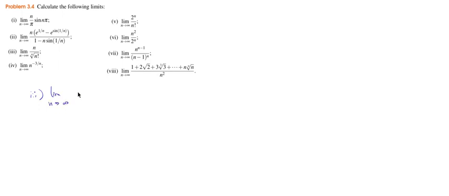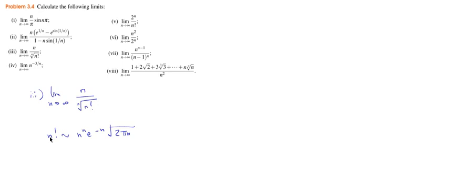The next limit is the limit as n goes to infinity of n divided by the nth root of n factorial. Whenever you have a factorial in the limits or series you want to compute, I suggest you use Stirling's approximation, which says that n factorial is asymptotically equal to this when n is very large.